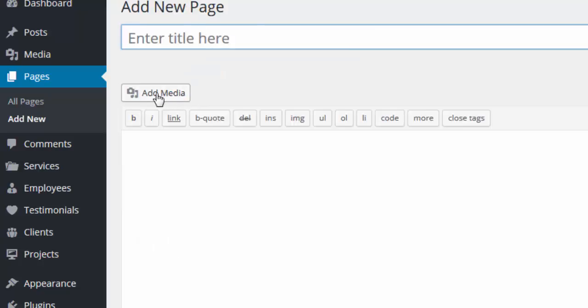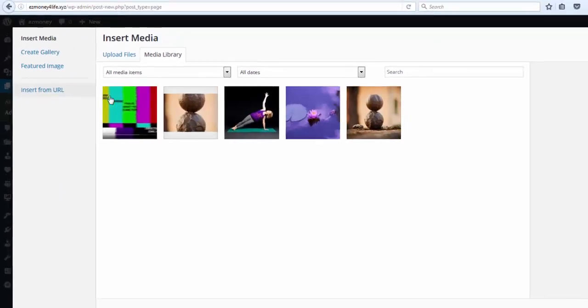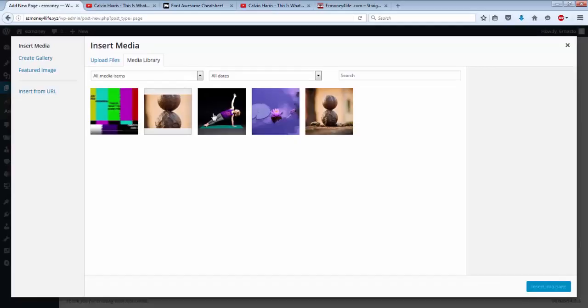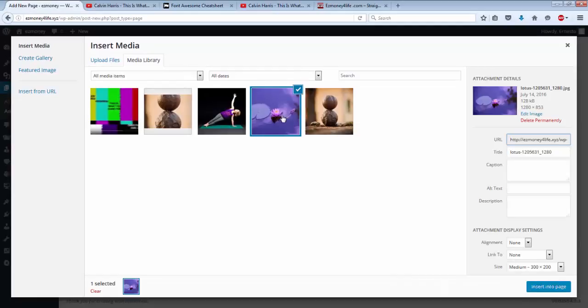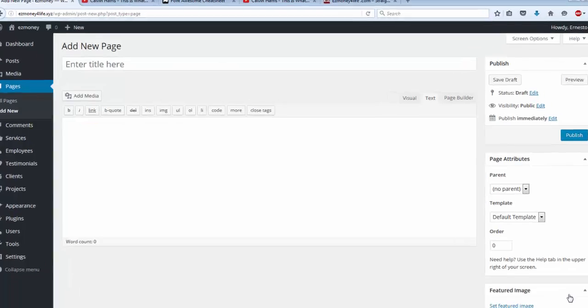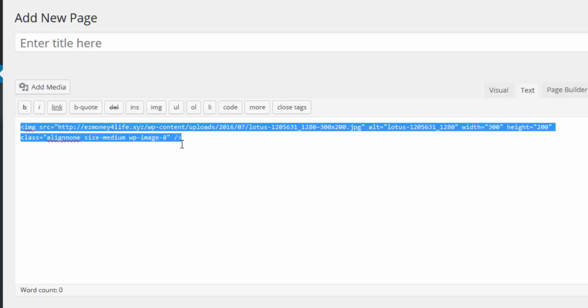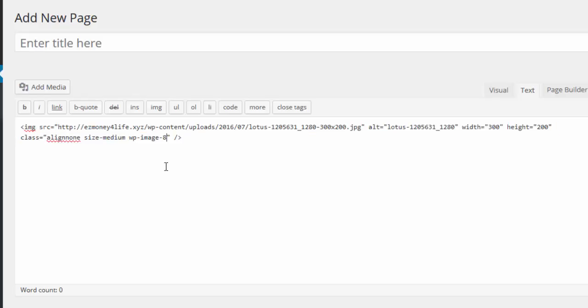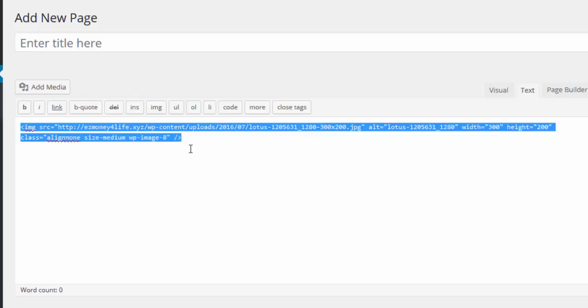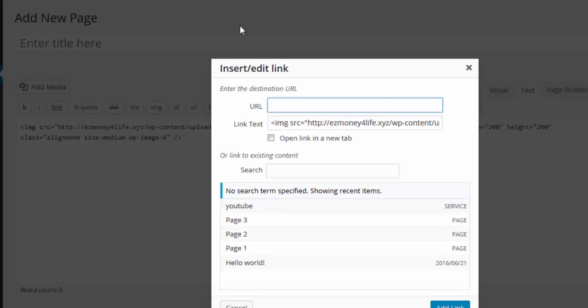We're just going to make a clickable link. I want this one here, insert that into the page. Now I want this to go to a certain website. So I'm going to highlight this and turn it into a link.